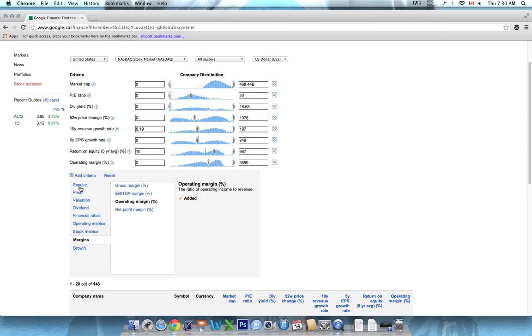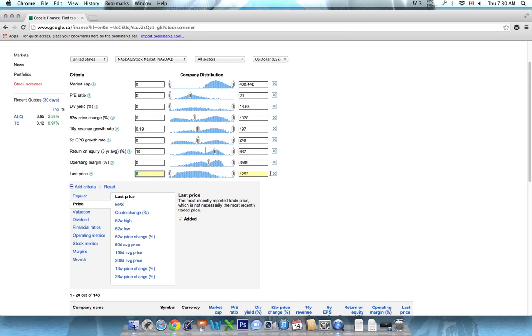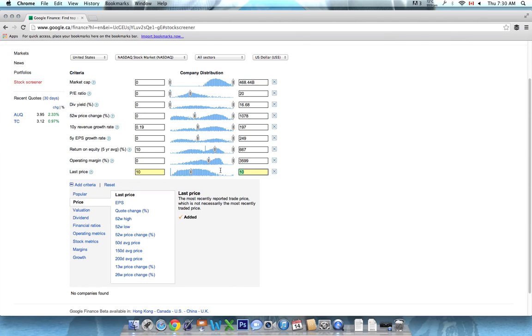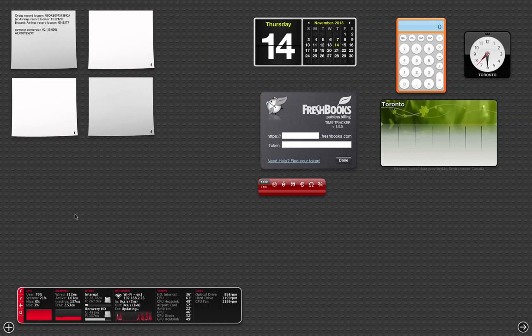Now, lastly, or penultimately, sometimes it's good to just screen by price, just so that you're not going to be paying $1,200 a stock. Maybe you only want to be buying stocks under $15, so that you can accumulate large positions, or let's say even $10, just to narrow down the list. Of course, alternatively, you could do stocks from $10 to $20. Maybe that's a bit more secure. They're bigger stocks. They're more traded.